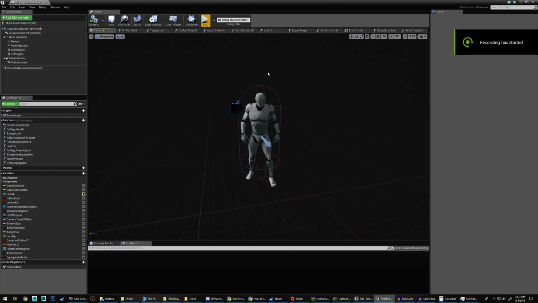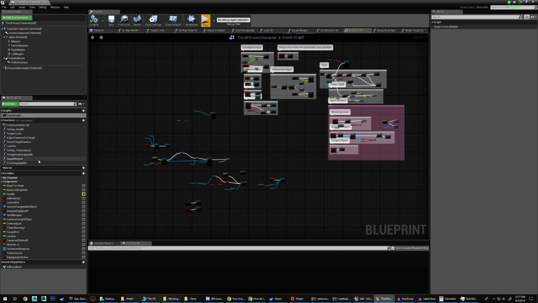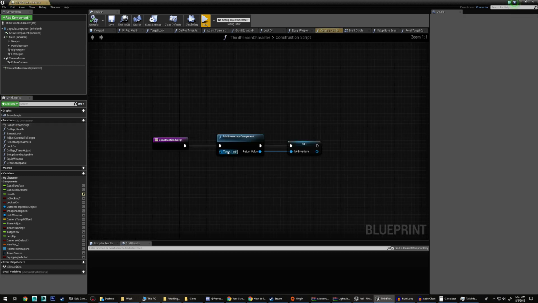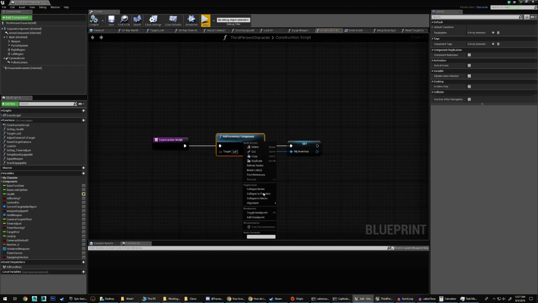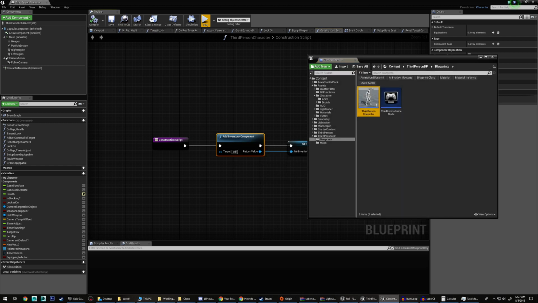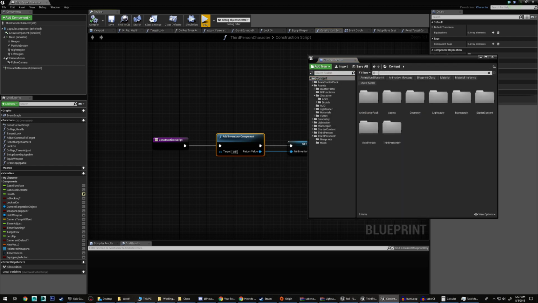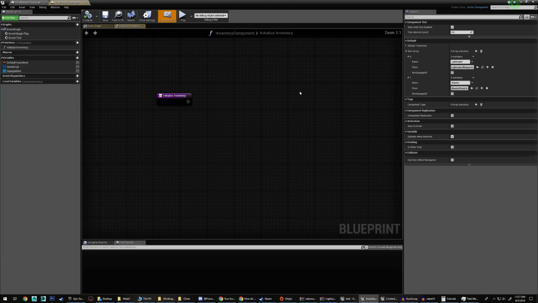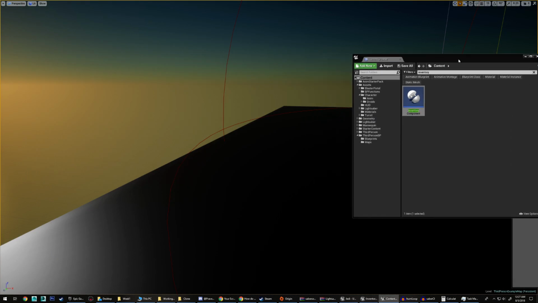So what I have here is my default character class. One of the things about this is what I'm doing on construction. Where is construction? I'm giving him an inventory component. If I find this real quick, this holds the information for anything that he can carry. It'll add it to an array, so any amount of weapons or items that you want to have for him, you can. And so those are made on creation.